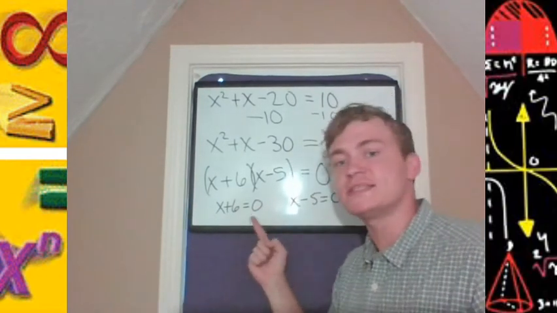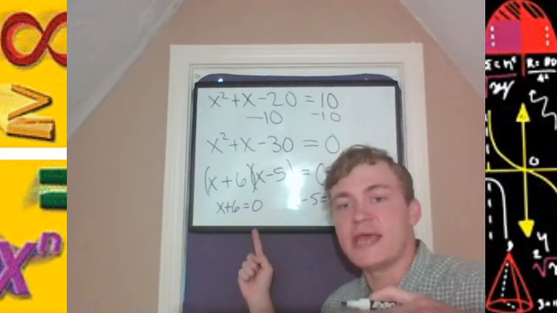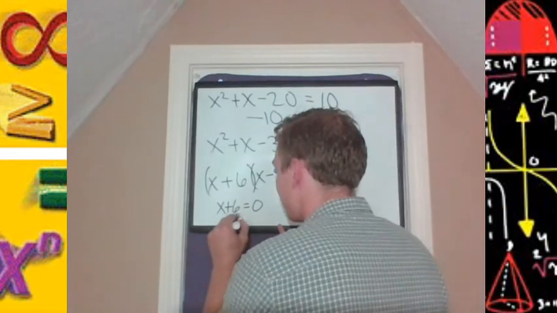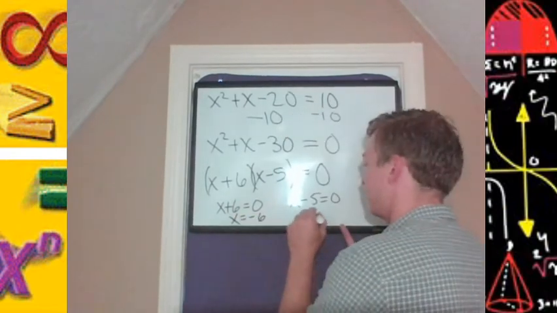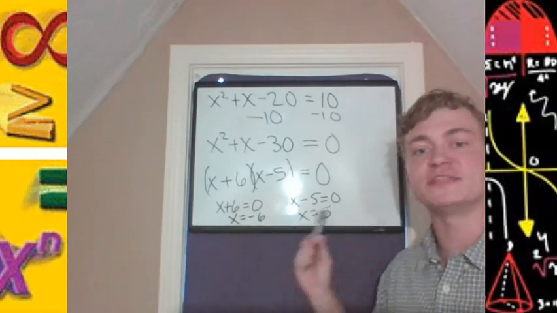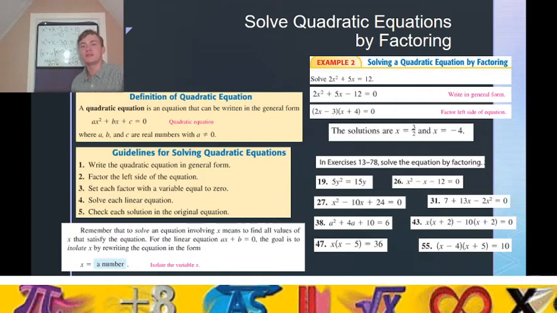If x plus 6 equals 0, well, what number do we add 6 to get back to 0? We must be negative. A negative number plus 6 is 0. This is negative 6. And here we get x equals 5. So two solutions of negative 6 and positive 5. For good measure, let's go back to the PowerPoint and plug them into number 55, the original equation, just to confirm. But again, we're only using this original equation to confirm our solutions.